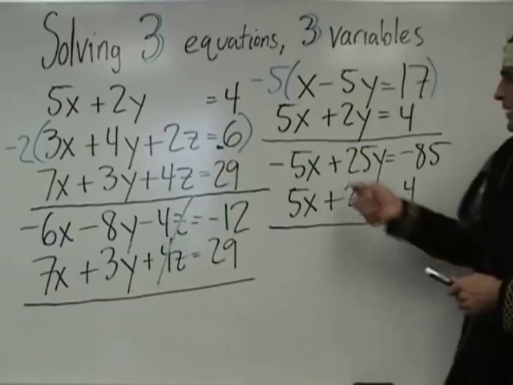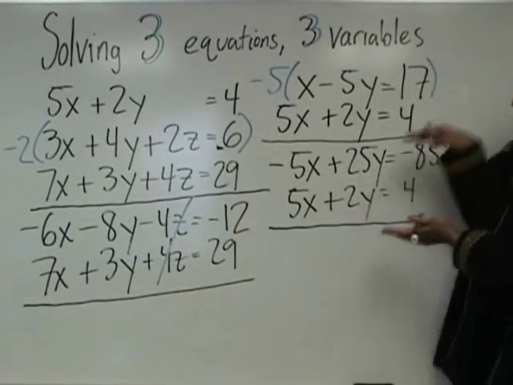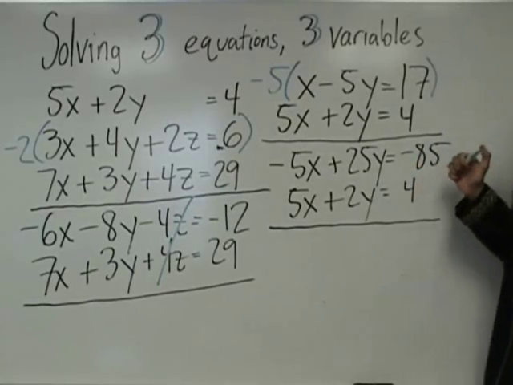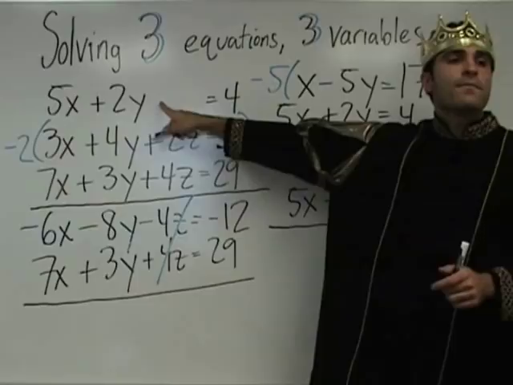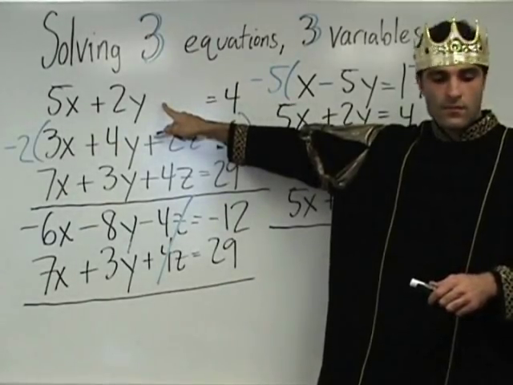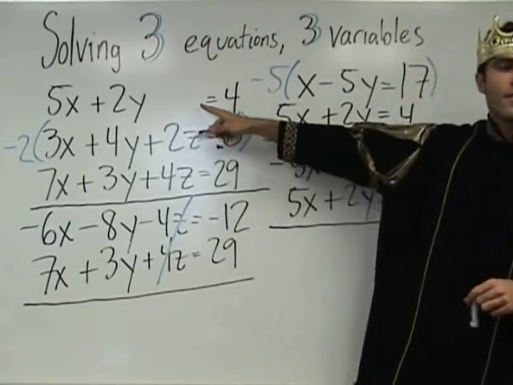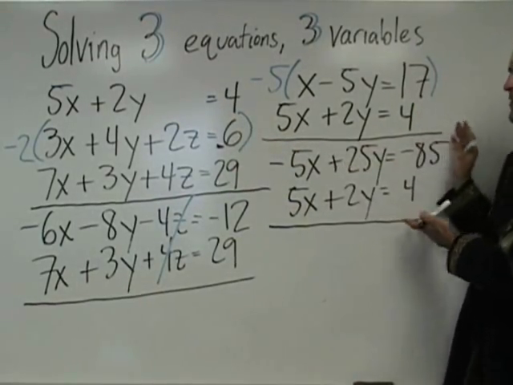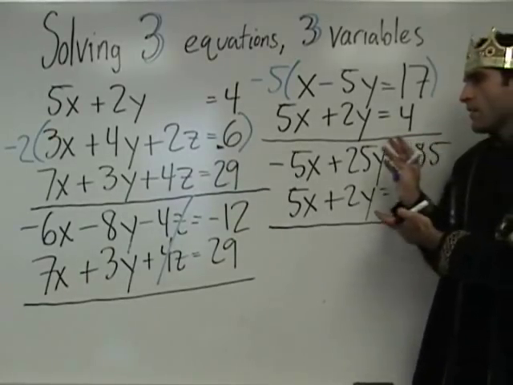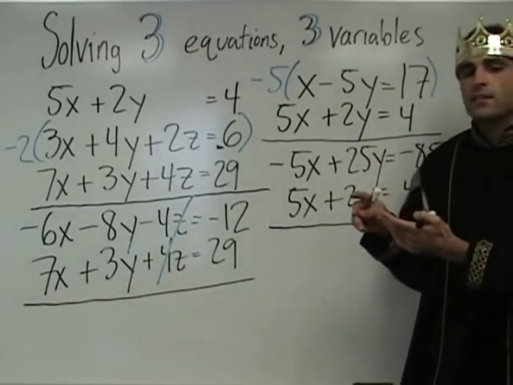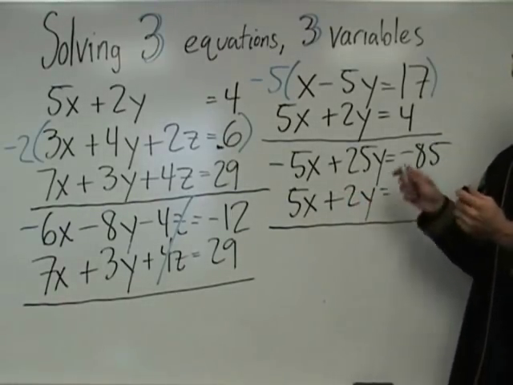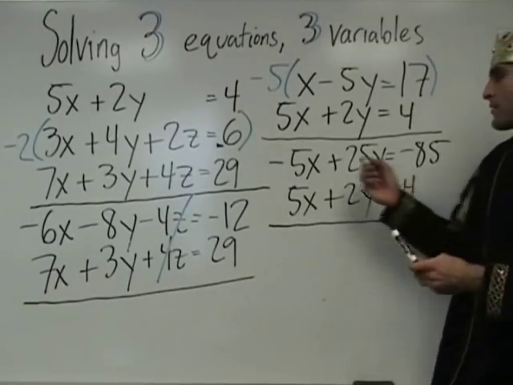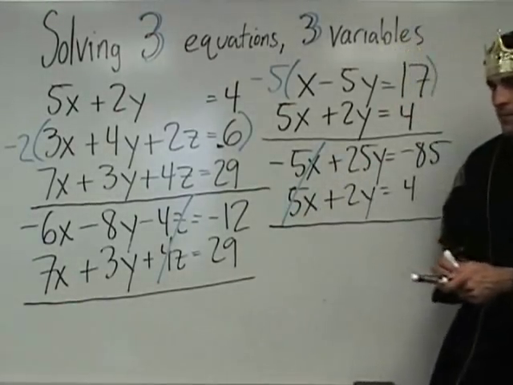Now, when you're looking at this, see how they're together, separated by lines. How does the second equation become 5x plus 2y equals 4? We took it from here. It was originally 4. So when you're looking at it between two lines, two equations, it's less likely to get a mistake. Before we start eliminating, all right. So less likely to make a mistake. That's why I rewrite the second equation. I still do it myself.